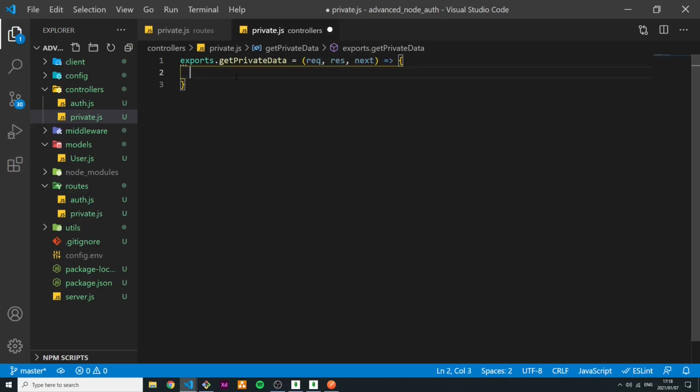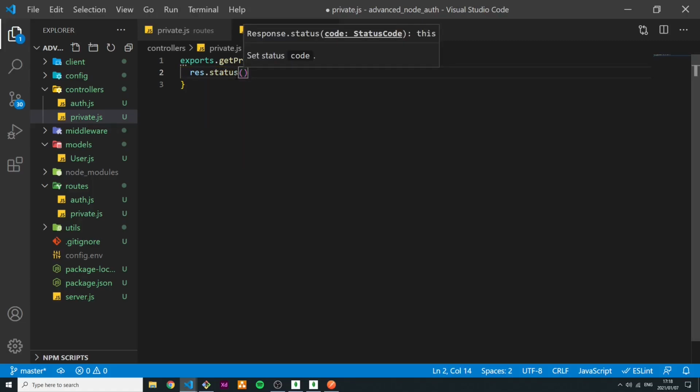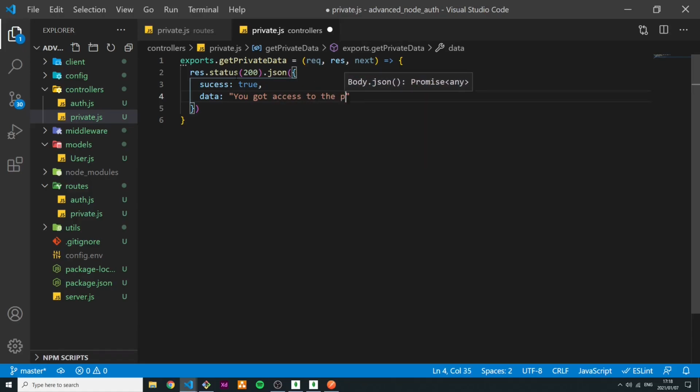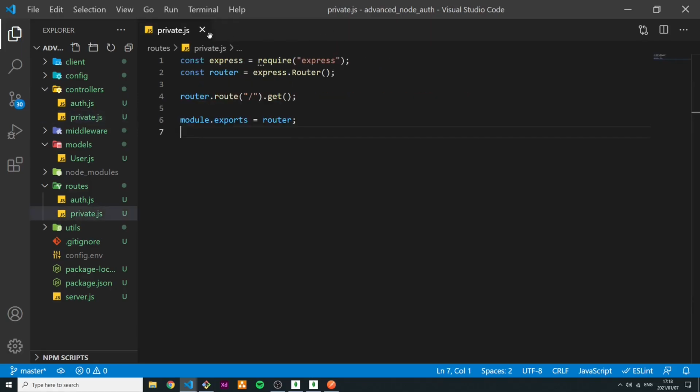And all we're going to do here is say res.status of 200 and a JSON object of success, which is true. And then data on this route is going to be: you got access to the private data in this route. Very, very simple. The idea is not behind that route, it's just how to protect that.